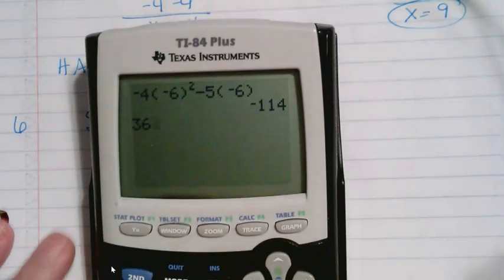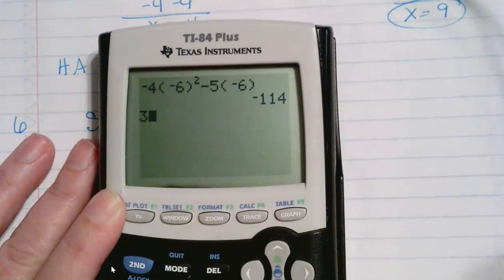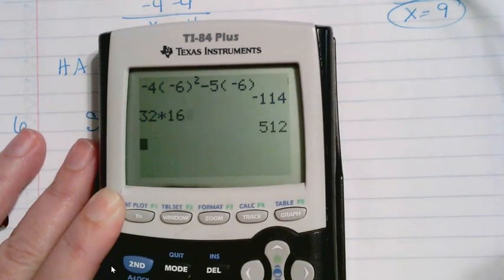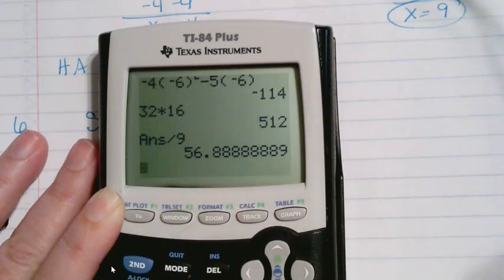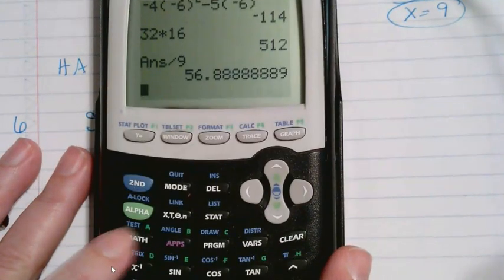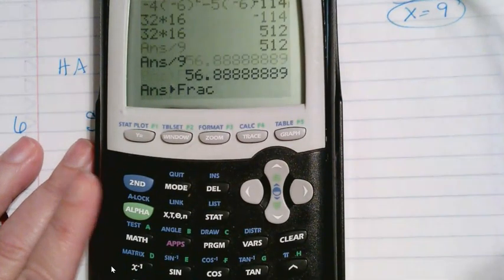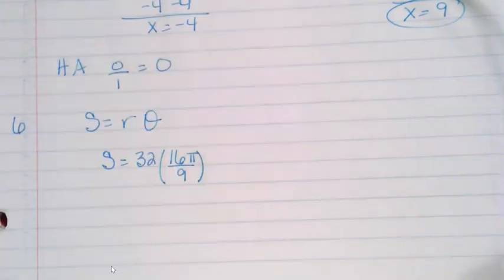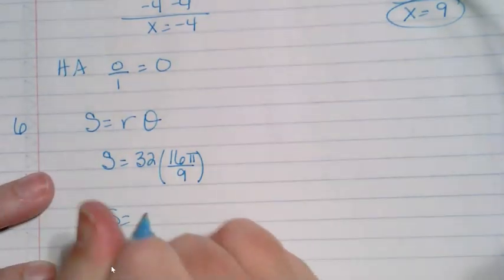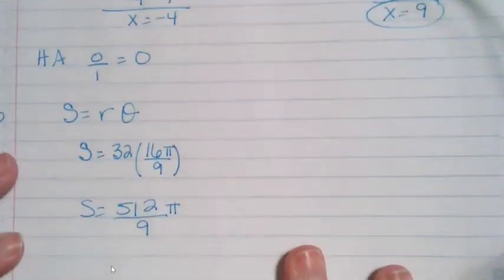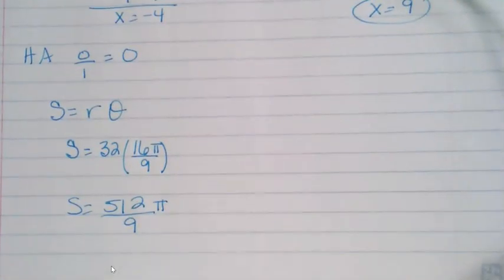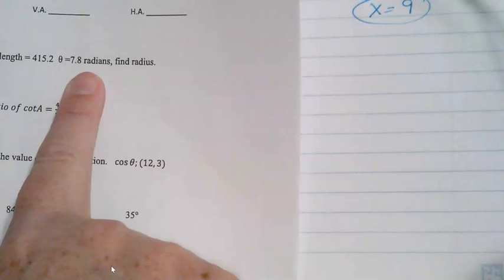Now what I would do is put this in the calculator. Can you see? Clear, clear, clear. So 32 times 16 divided by 9. Notice I did not put my pi in. Hit math, that math button. Enter, enter. And it does reduce. Just remember that you have to put your pi back. Okay. And then the other one here is they give us arc length and theta.